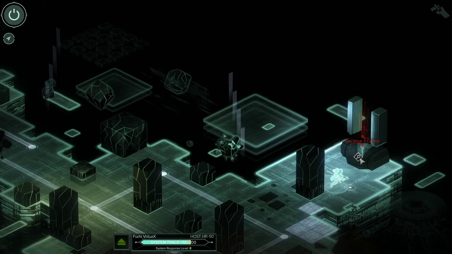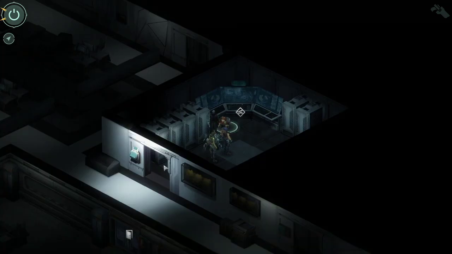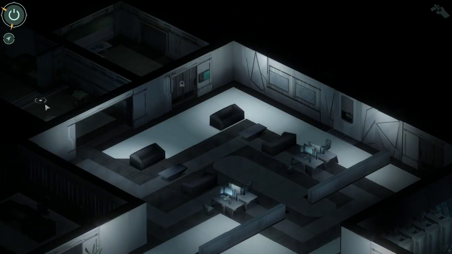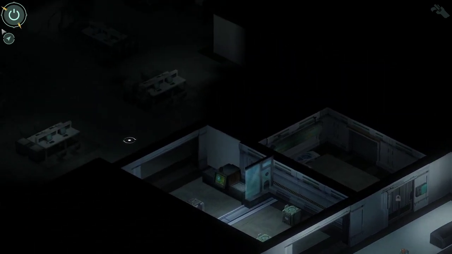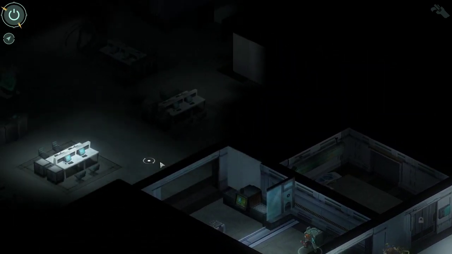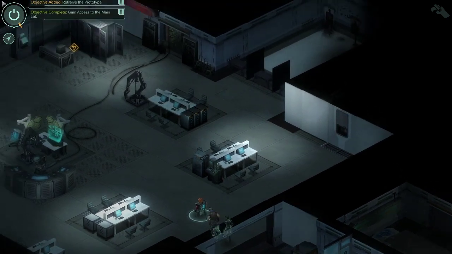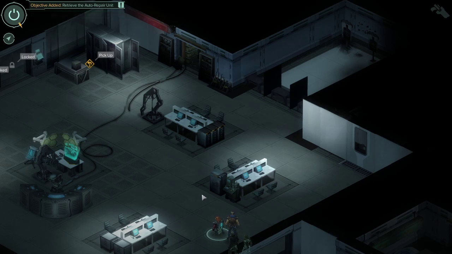No, still the controls are not working. So let's check out, and let's get into the last room we have not yet explored. Gain access to the main lab. Objective complete. Retrieve the prototype and retrieve the auto repair unit.